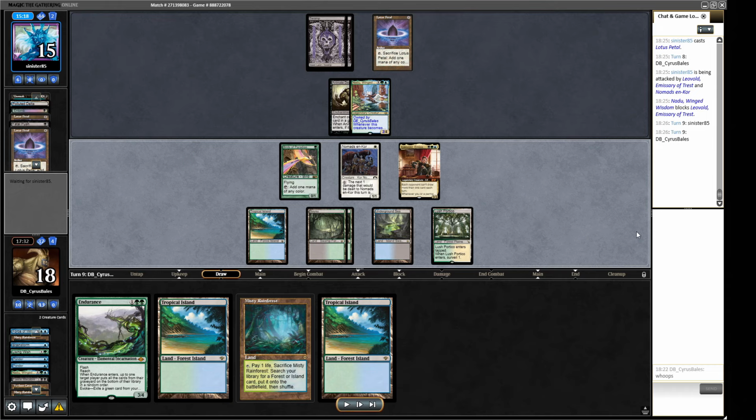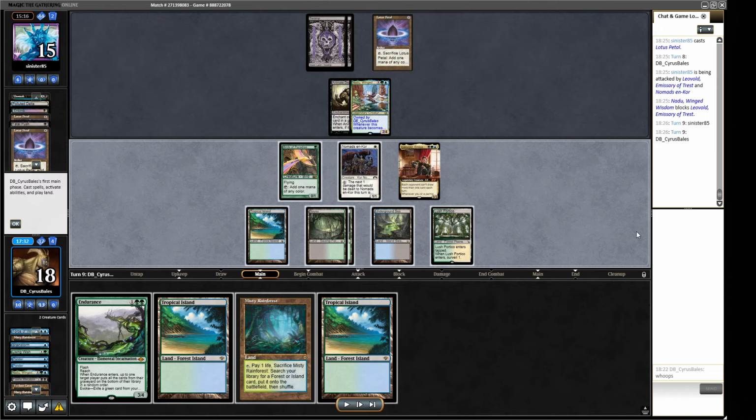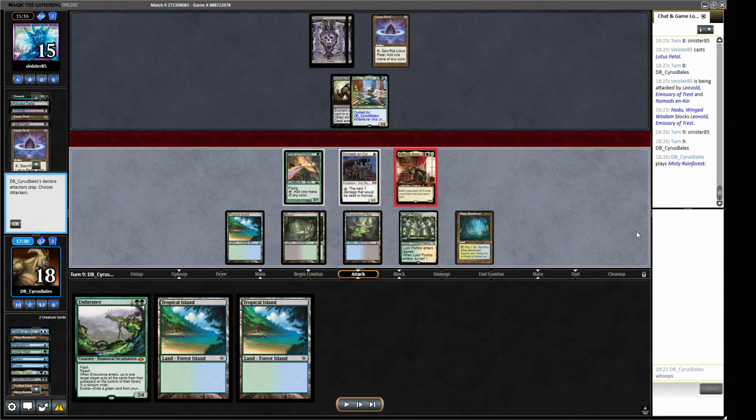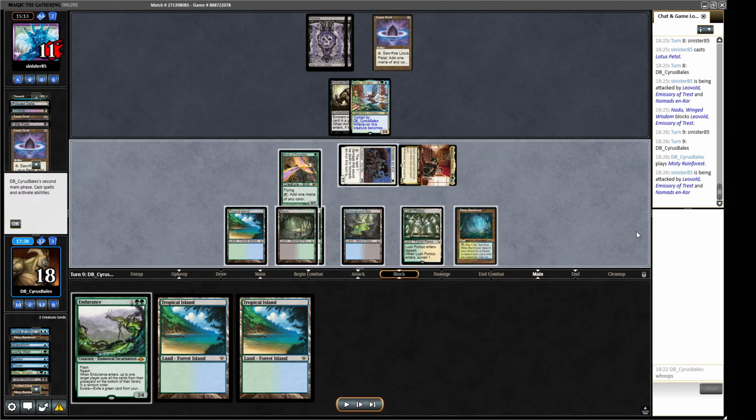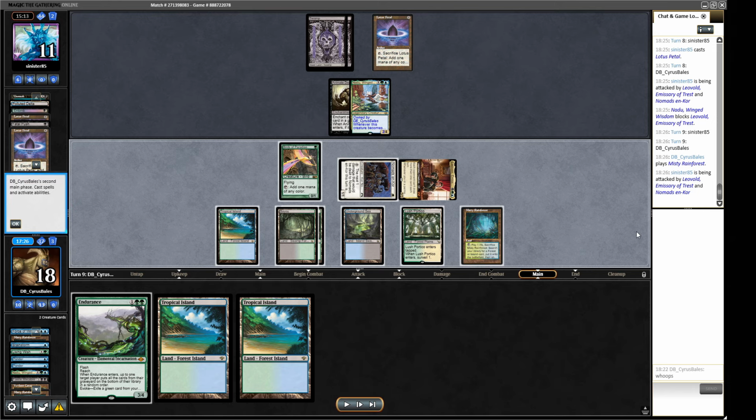Right, so we draw another land now, so I'm happy to play out the Misty Rainforest because this gives us access to a basic forest in the face of something like a Magus to the Moon. So now we attack for our 1. Our opponent doesn't really care anymore, and they've just taken the full 4.